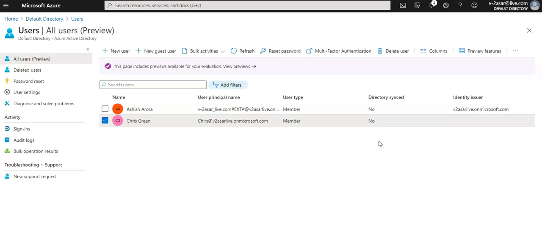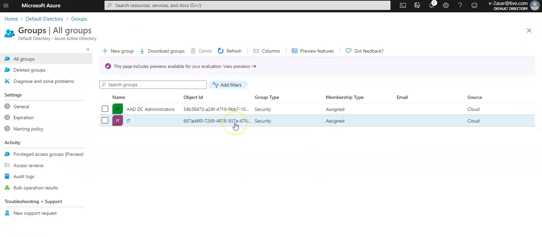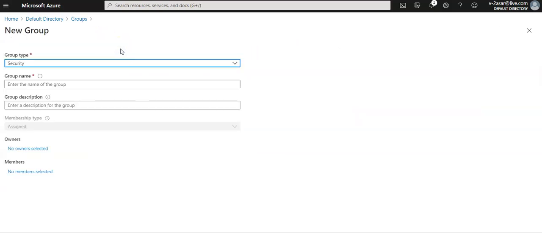And now if you want to create Azure AD groups with assigned and dynamic membership, you can go back. You can click on groups here. You can click on new group here. You can choose group type security. I have security, Microsoft 365. I would go with the security. I can enter the group name here.